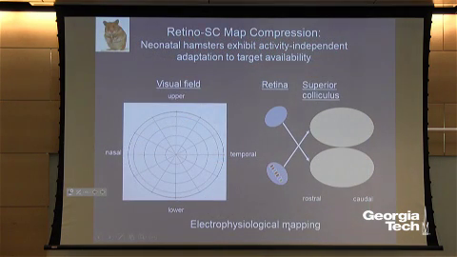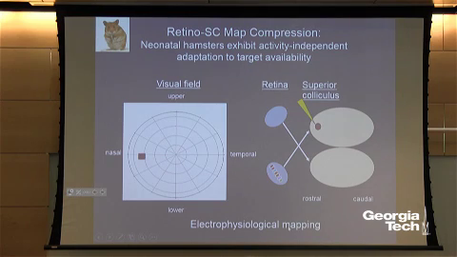So if we were to do an electrophysiology experiment, which is the way we have approached this first experiment I'll tell you about, we can, in an anesthetized hamster or mouse or any other animal we should so choose, but those are the ones we're using, we can put an electrode in the superior colliculus. By the way, superior colliculus, optic tectum, those are the same thing. But it's called superior colliculus in mammals and not in fishes, frogs, reptiles, for some reason that I don't understand. But it's the same thing.